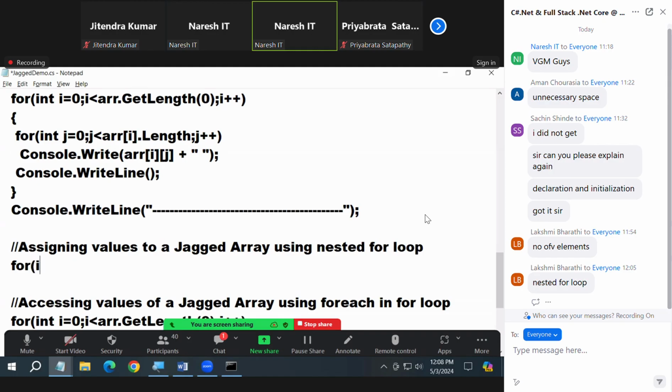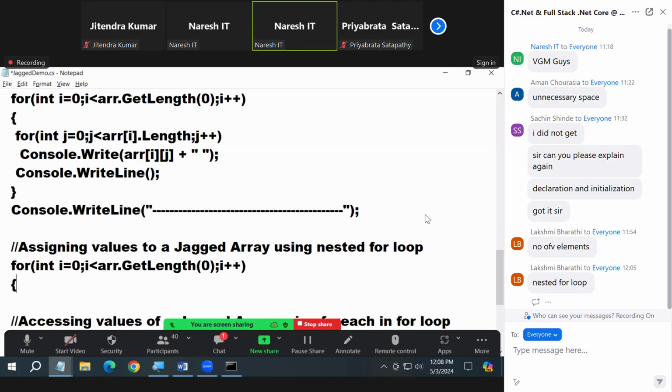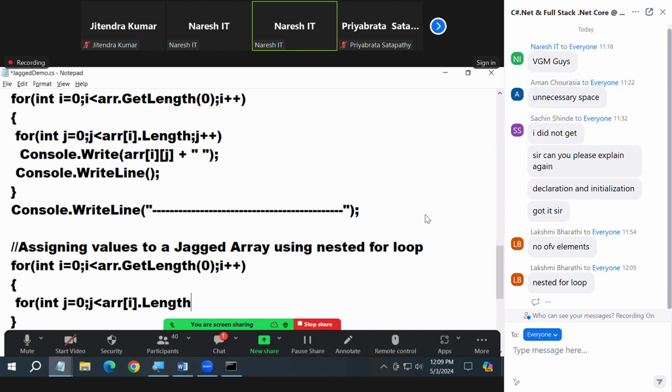For int i equals 0, i less than arr.length, i plus plus. Next, for int j equals 0, j less than arr[i].length, j plus plus.